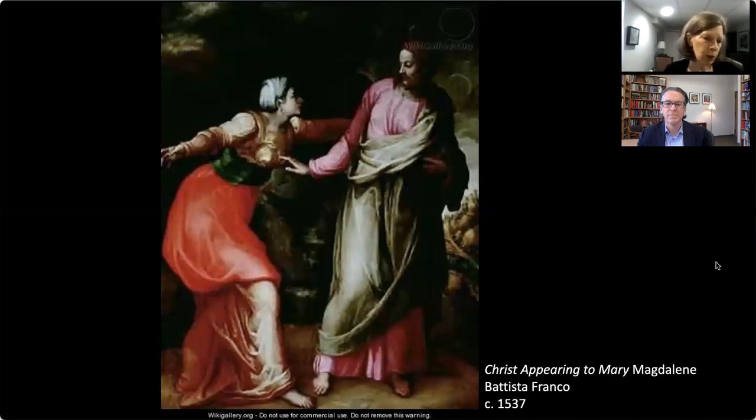And I'm not entirely sure what it means. I mean, Thomas gets to poke his finger in Jesus' side. We can't even see Jesus' side here. So friends, there are so many ways we could go. The colors in Jesus' robe are so much less vivid than what Mary is wearing, aren't they? It's as if the green got washed out and the pink got washed out a little bit.